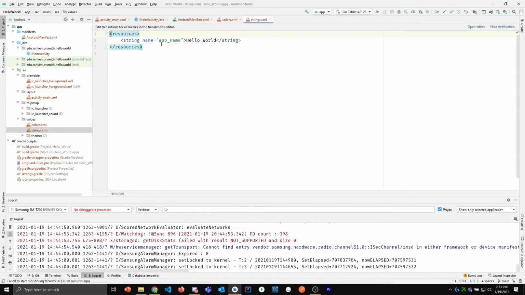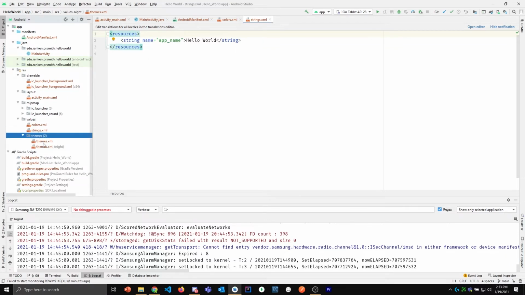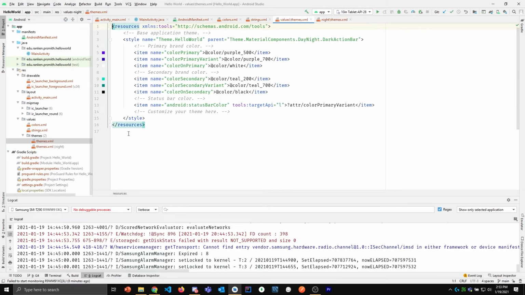You'll see there's one for strings, and this one we'll spend a lot of time with because this one's really important for translations. So if you want to, say, make your application available in 3 different languages, the key to make that happen is to put the text of your application in strings.xml. And then finally, you'll see there's a folder for themes, and that has to do with styling your application.